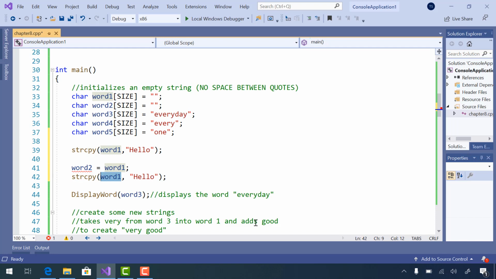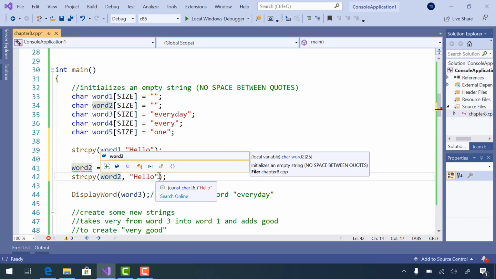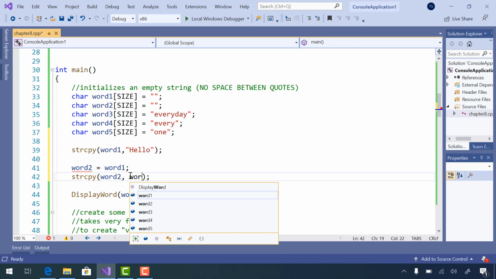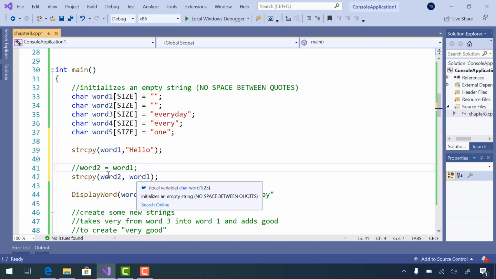This is the destination first, and the source is here. So string copying word 1 into word 2 is the same thing as saying word 2 equals word 1. So please keep that in mind for C-style strings. In C++ strings, which we will do in the next video, that is allowed.